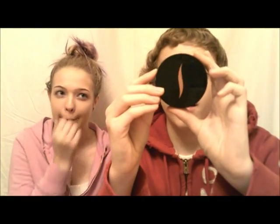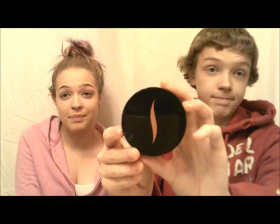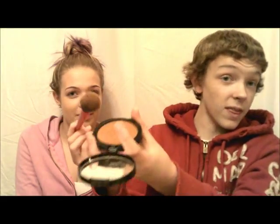This. It has a swirly line on the top of it. What does it say on the back? Sephora. Bronzing powder. What are you gonna put that on with? What is that? Oh, it has a squiggly line on the inside too. Brush, which is from Sephora, so it must go with this. I'm guessing and hoping secretly.